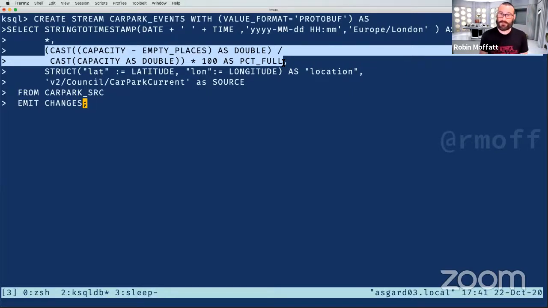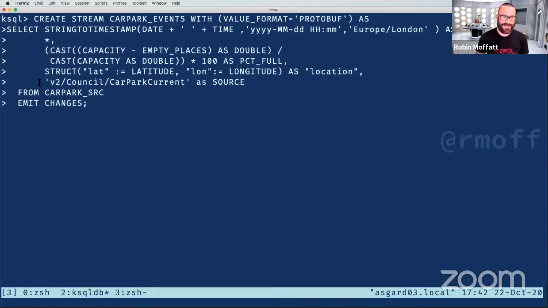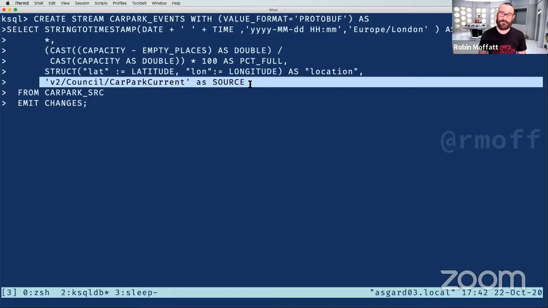So doing stream processing, you can actually start to create these derivations, these pre-calculated fields as that data arrives. We're going to add in a static field here, which is just going to be useful for data lineage. If time permits later on, I'm going to show you how I can add in a second source of data into this same target topic coming from a different API. So you can add in these different fields.